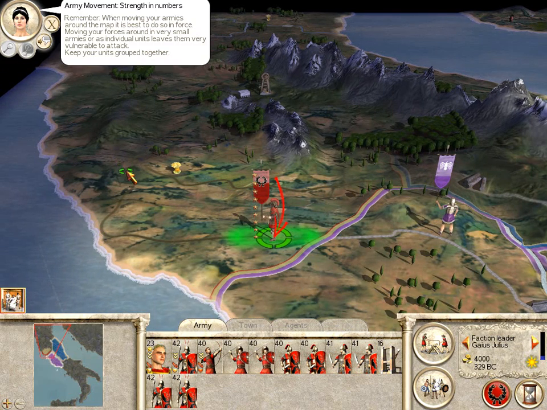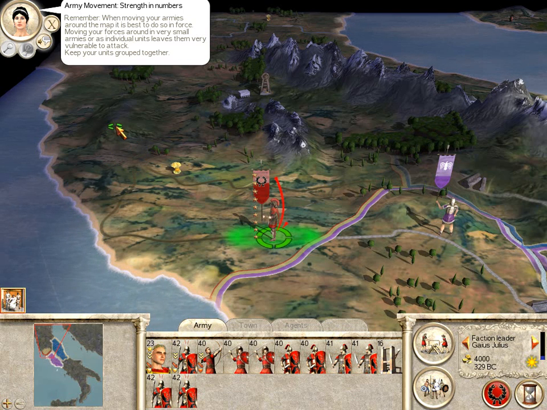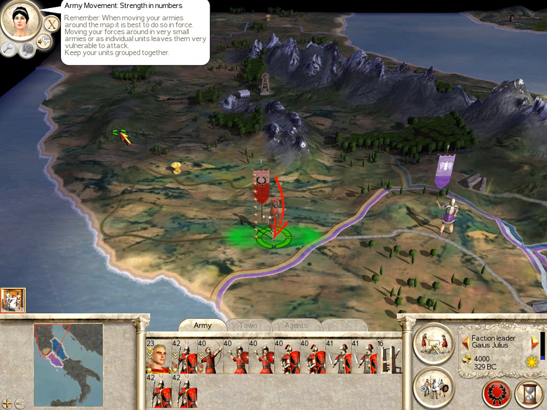Remember, when moving your armies around the map, it is best to do so in force. Moving your forces around in very small armies or as individual units leaves them very vulnerable to attack. Keep your units grouped together.